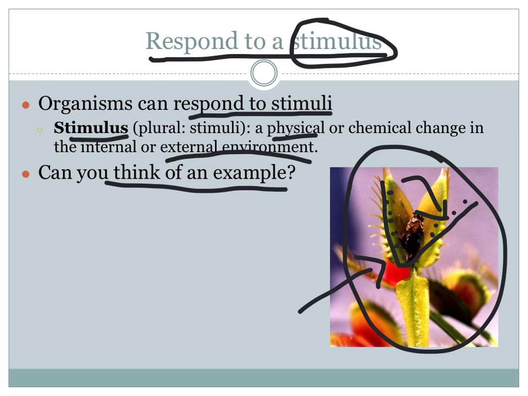So I want you to think about if you were in a dark room and then all of a sudden turned on the light and stared at the light, what would happen is your pupils in your eyes would all of a sudden get really, really small, because the pupil is the part of your eye where light enters. So if all of a sudden we have a lot more light in the room, you want to close your pupil to be smaller because you don't want that light to damage the cells inside your eyeball. So again, that's us responding to the stimulus.